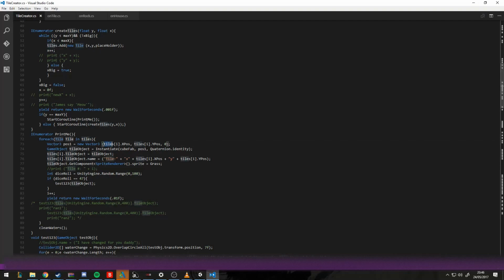So here we have very simply tiles I, y pos. The I is done down here. This means each time the for each loop is run, it will add an I, so each tile obviously has one of those things set to it. This allows us to continuously create and do all of that.